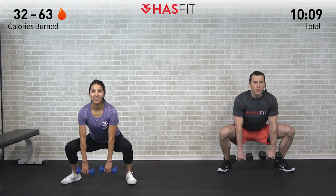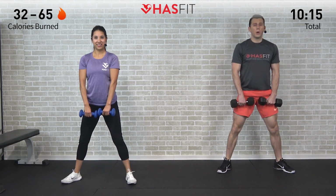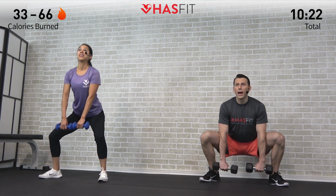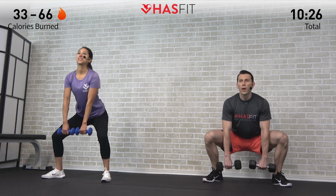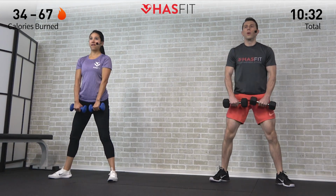Excellent. And as we go down, we're really putting that weight back on our hips, driving off of our heels, as opposed to allowing ourselves to come forward onto our toes. And we're breathing in on the way down, breathing out, exhaling on the way up. Excellent. One rep right into the next, nice and controlled.